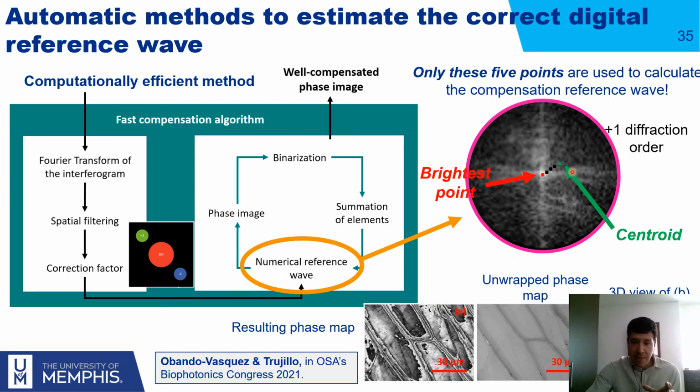This method has been applied using the centroid tool in an efficient version of the original method, but essentially the idea is that one. We apply the measurement of the phase jumps for references built from a grid of points around the +1 diffraction order. In this case, we make the method more robust because we are not only using the +1 diffraction order, we are using all its neighboring points in a sub-pixel fashion, of course.